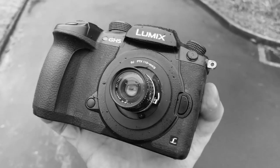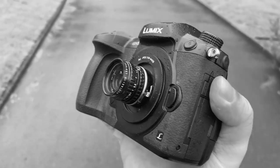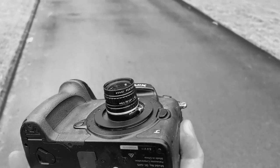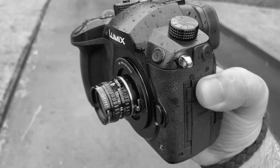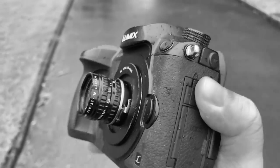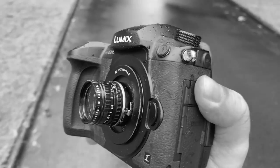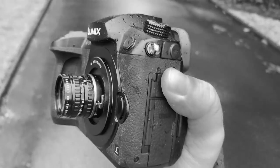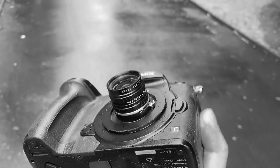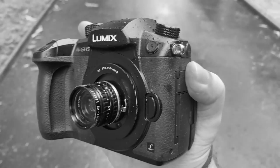I keep a little stash of odd and interesting old manual lenses I can easily adapt to Micro Four Thirds for just such occasions — just to go for a walk and have a bit of a play outside of the usual auto-focusing lenses I use for videos and such. Lenses like this, old SLR manual focus lenses, force you to work slower. They force you to think a bit more about your shot, and just in that much they become more interesting. They also have some interesting optical properties — sometimes wonderfully sharp, sometimes soft, or they do weird things to color and contrast, or have weird artifacts at the edges because they're not being automatically corrected by the camera. There's just so many things to like about funny little old lenses you can slap on cameras like Micro Four Thirds.